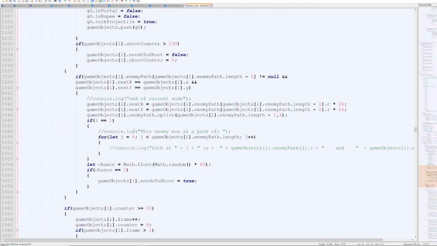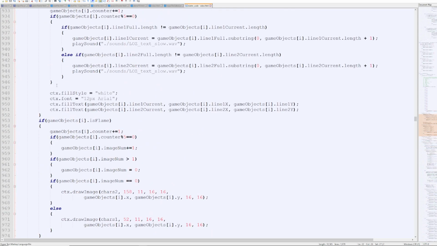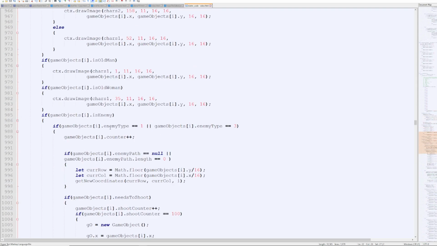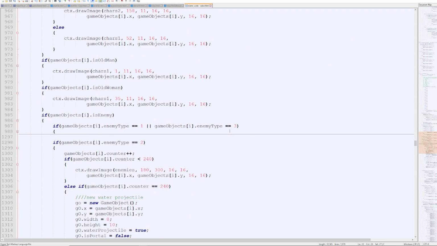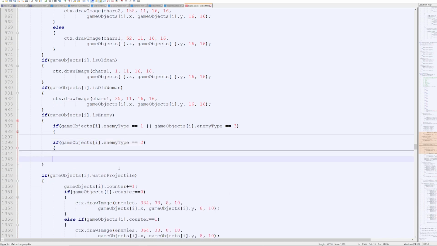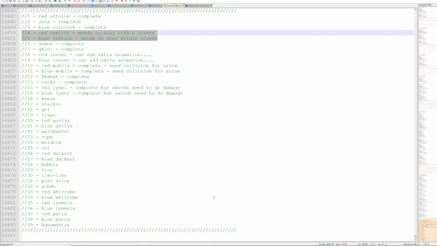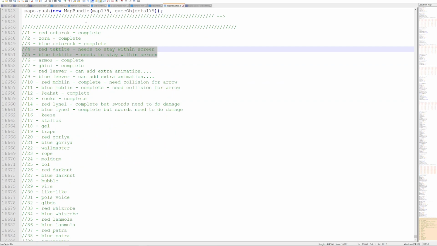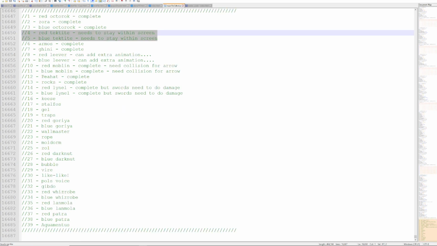Okay, so I think this is where we're at. Yep. So here, if it's an enemy, if it's enemy type 1 or 3, if it's enemy type 2. Okay, and now we're just going to add this next enemy type, which is going to be our Tektites. How do we know what enemy types are which? Well, I definitely defined them right here. This may not be in your maps file, but I will put it in there.